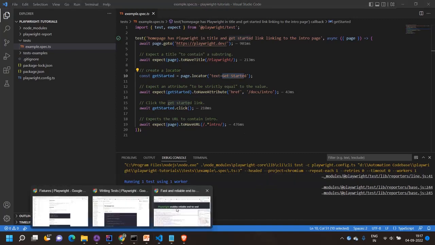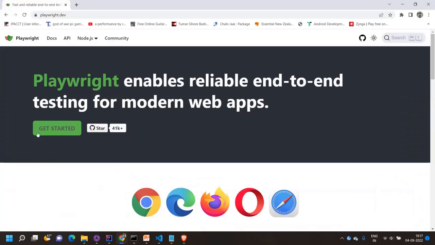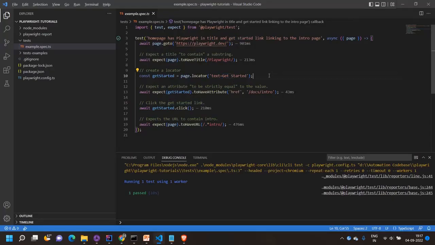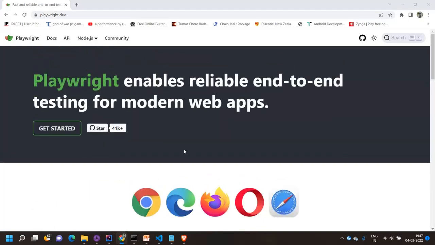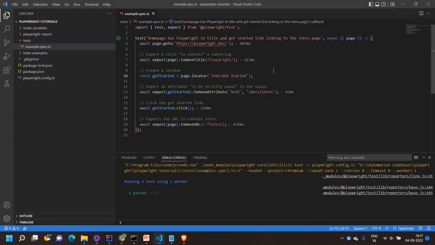If I open this one, you can see that get started. So it will try to identify where the get started is there, and based on that it will identify the locator where text equals to get started.